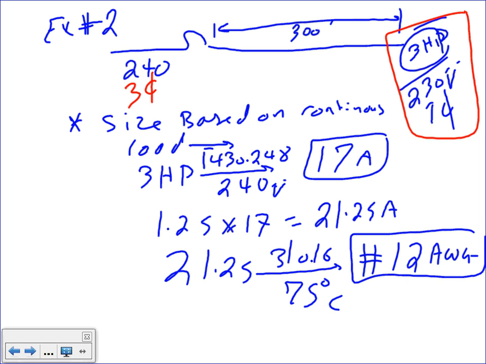Any question, guys? So we sized it based on just a motor with no voltage drop problem. Let's go size it if we have a voltage drop problem, which we think we do. If you want to know whether you have a problem or not, once you get higher than probably 70 to 100, I would say 100 definitely, you have to do a voltage drop calculation. Feeders or branch circuits, 100 or higher, you always have to check voltage drop.